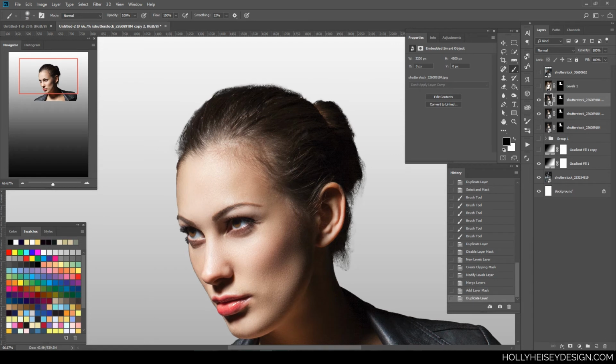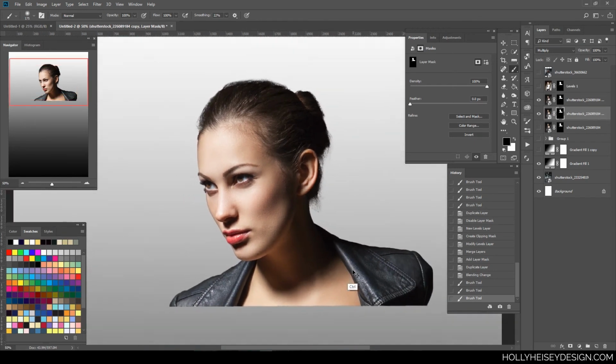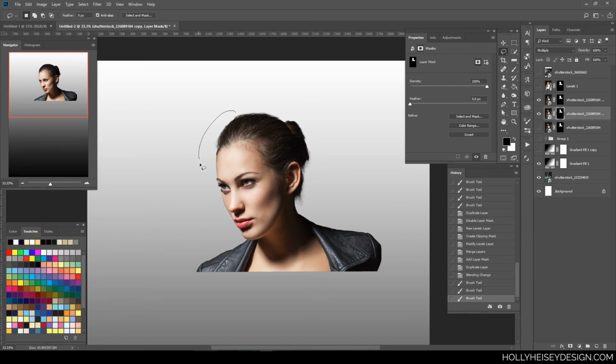And with this, like the one before, I'm going to duplicate it and set the bottom one to multiply. This time, I'm not going to do a lot of painting out. There's a few areas that I do want to darken, like around here. And there's a few areas that I don't want darkened, like that's a little too dark down there. So I'm going to not have that as dark there. Actually, that really was the only area that I wanted with that, so I'm gonna select it, invert it with Control-Shift-I, and then fill it with my foreground color, which is black, by Alt-Backspace.